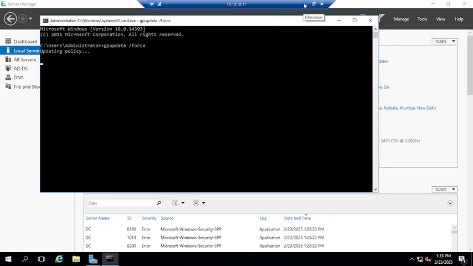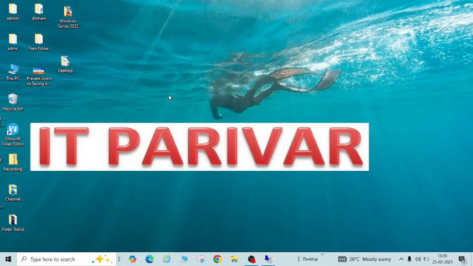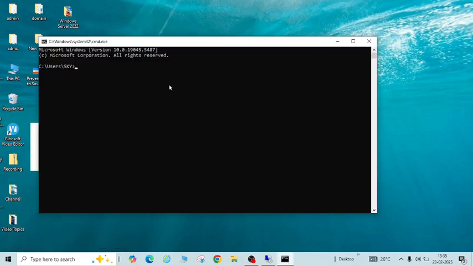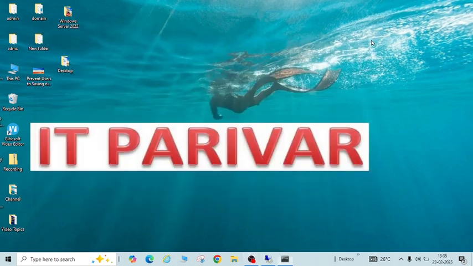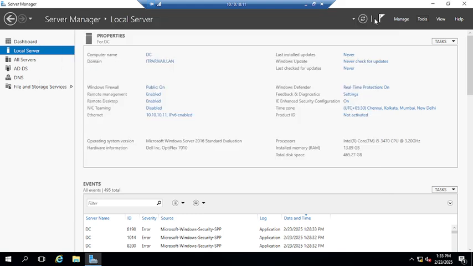If you want to force it manually, you have to go to the client PC, run cmd and gpupdate /force to apply the policy instantly. I am not going to run it on the client here. We will test it here only, because we implemented the policy at the root level, so the domain controllers are also included.